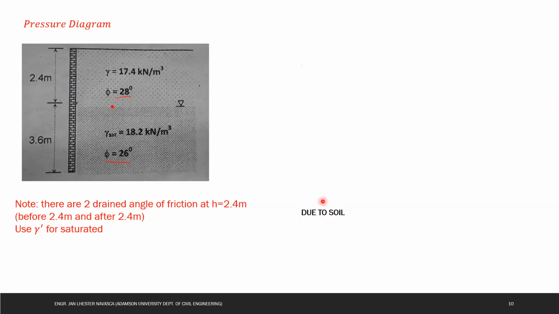So due to soil muna tayo. So yung una, at this location, you have this zero pressure. Then at this point, increasing yan, di ba? Increasing linearly. So we should consider it as one soil muna, one layer of soil. So katulad ng ginagawa natin, this one is equal to K sub A gamma H. So therefore, this is 15.075. So this time, kino-consider natin yung K sub A sub 1. Siya yung before 2.4 meters.